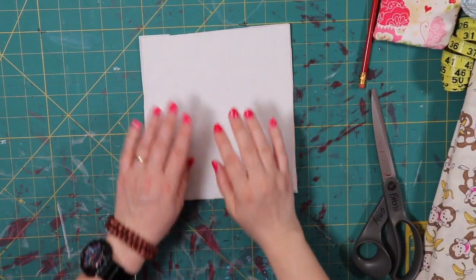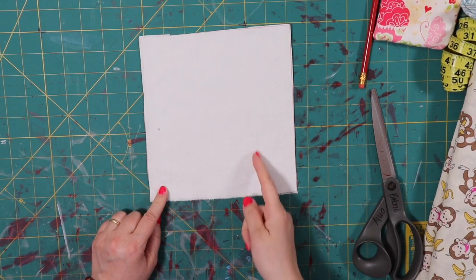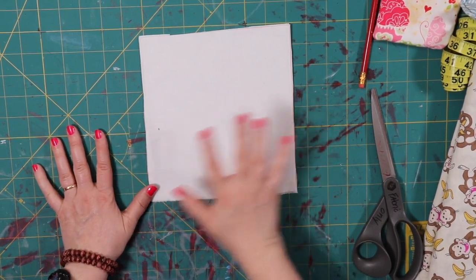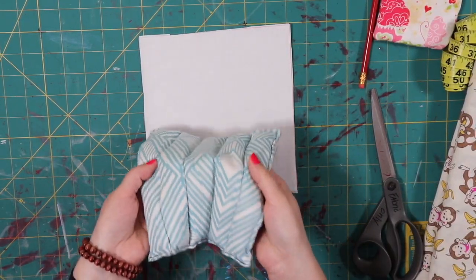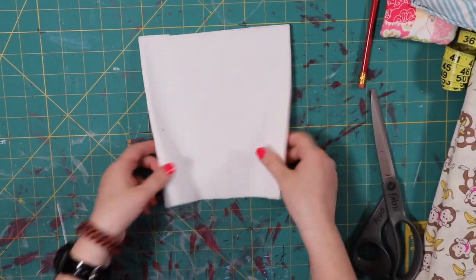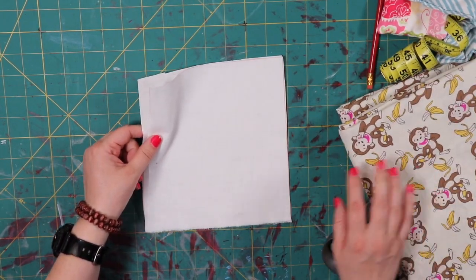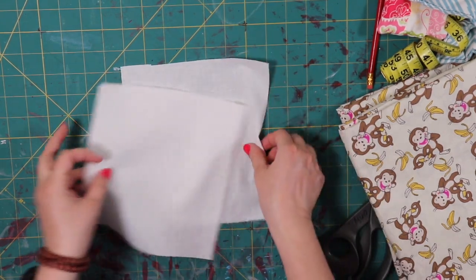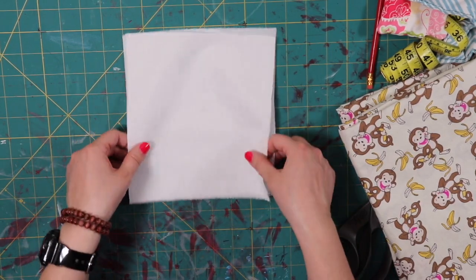So what I'm going to do is a simple square. I'm going to do the outside, and then I'm going to do the channels. If you don't want to do the channels, that's okay. You can totally skip the channel part, but I'm going to show you how I do it anyway, in case you want to do the channels like I did in this one. So, right sides together. If you had a pattern on your fabric like the monkey fabric, you would do it right sides together.